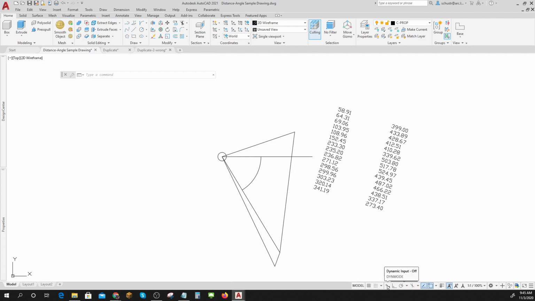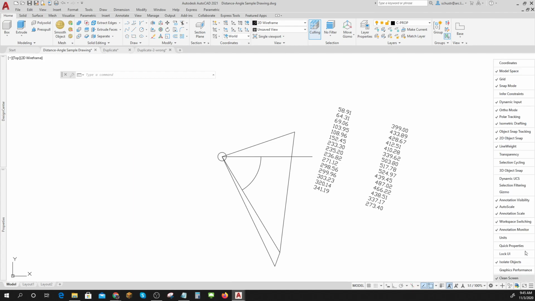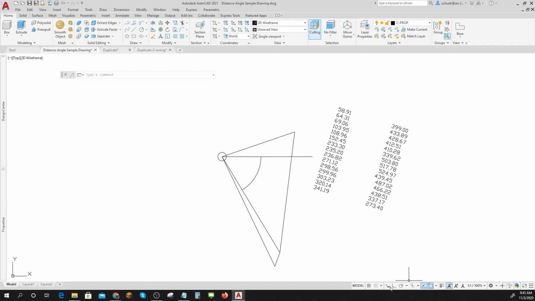I had to set it over here, dynamic input, and then turn it off. Okay, so draw a line from my first point, which is the center of the circle. And then I type the distance, 428.67. Then the angle sign, it's right above the apostrophe, 69.06.